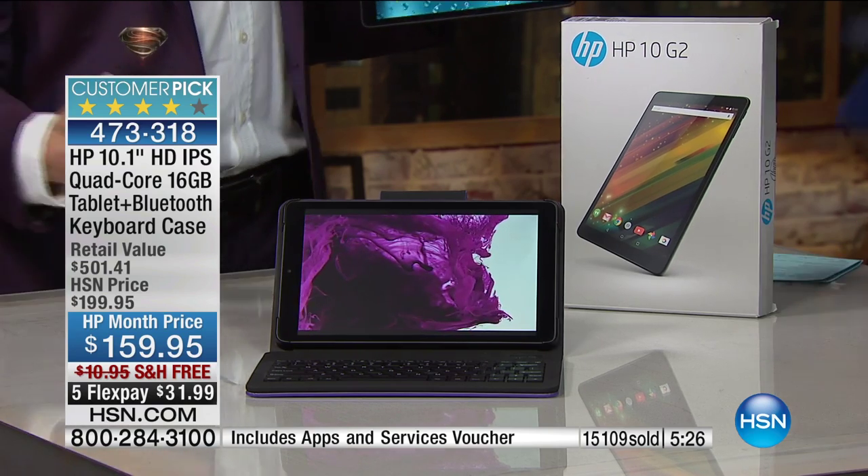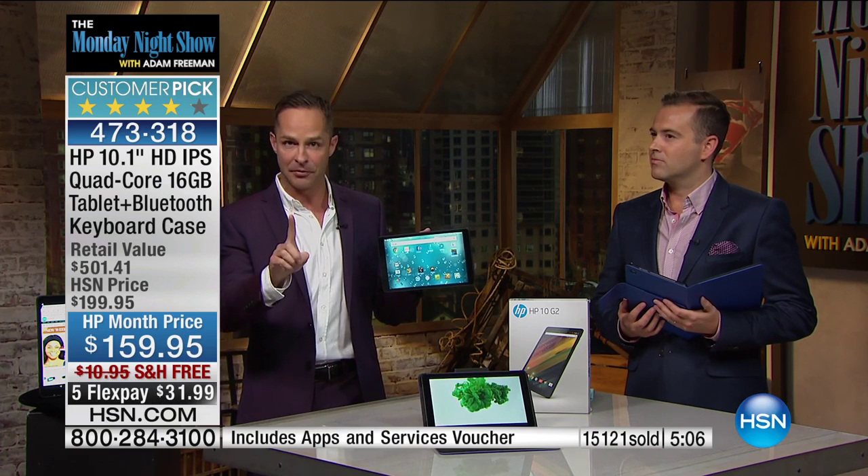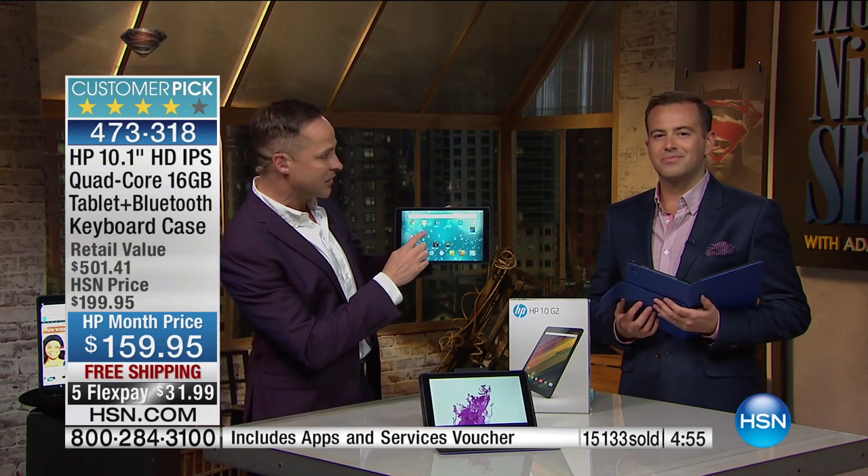Maybe you're of the generation that wasn't born with technology, but you want to be a part of it — you want to be on Facebook, Skype with your grandkids. This is the perfect upgrade tablet, but also the perfect tablet for someone starting out, because the truth is as technology gets better, it gets simpler. More technology doesn't mean more difficult to use — it becomes more user-intuitive. No tablet I have ever sold is any more intuitive than this one.